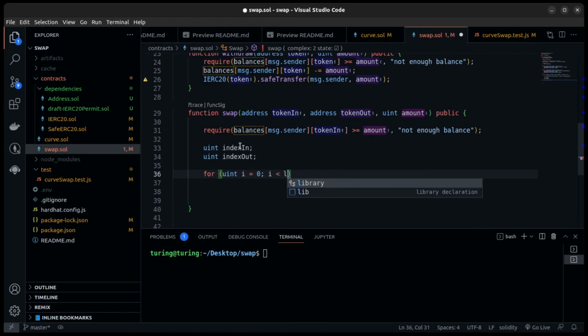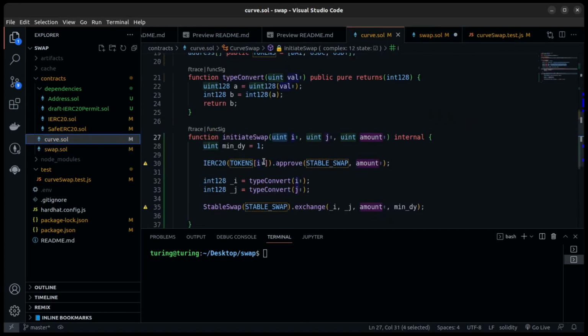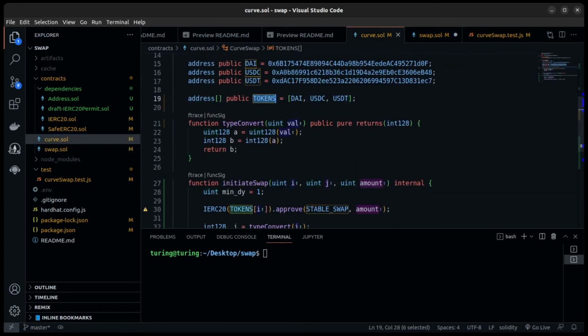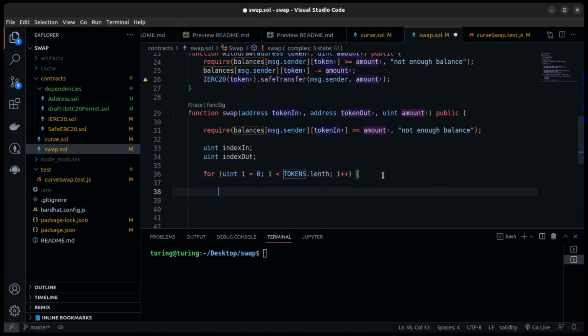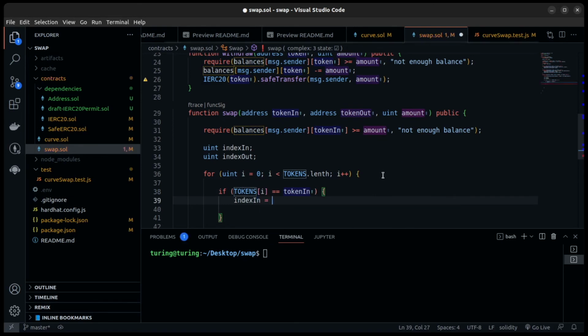So i is less than the array tokens length, and that array is here. So if tokens i is equal to token in, index in is equal to i.